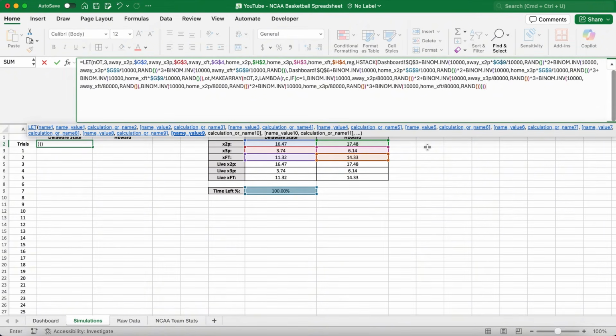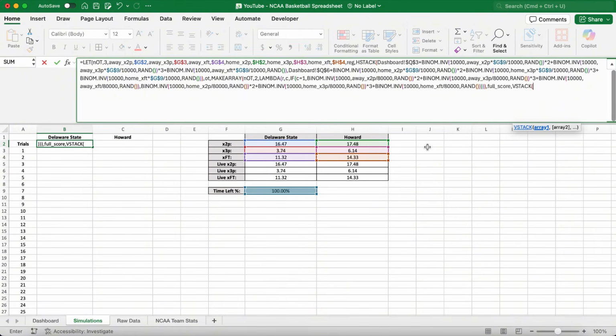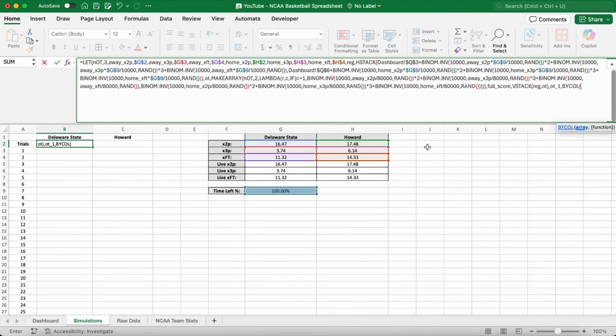We'll name this full underscore score, and that will be using the vstack function, where the first array is the reg argument and the second is ot, which we defined earlier. Close the bracket there. The next name is ot underscore 1, representative of ot1 or overtime 1.